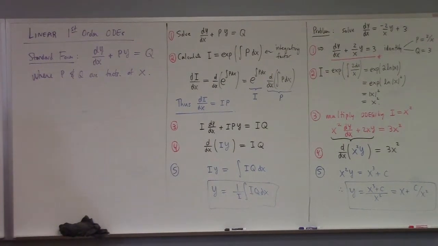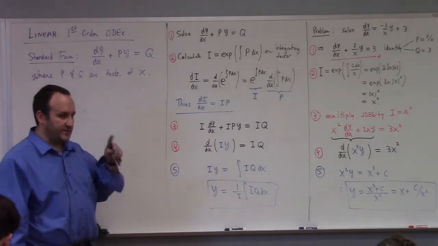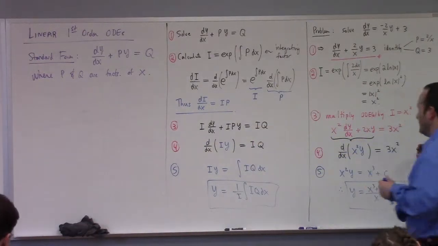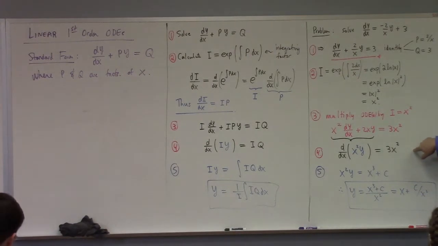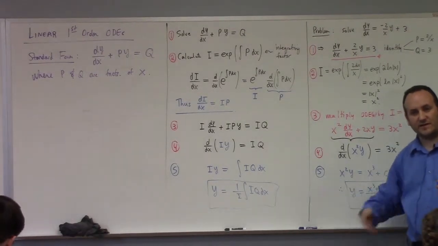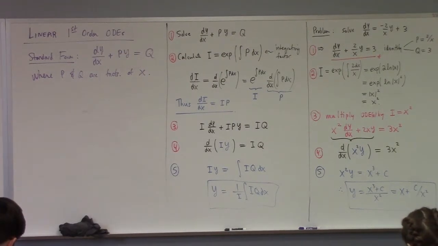I always try to emphasize, because there's always a student who understands this in the wrong way, which is, oh, you just found a formula, I can use it. No, that's the wrong approach. It's important to actually go through the derivation every time you do this. The main reason is this: if you've calculated the integrating factor correctly, going from step 3 to step 4 you'll be able to see the reverse product rule. If you made a mistake calculating I, this step won't make sense. So doing the calculation like this, as opposed to just reciting a formula, is much better because there's redundancy in the calculation. There's a check on whether you're doing things right.